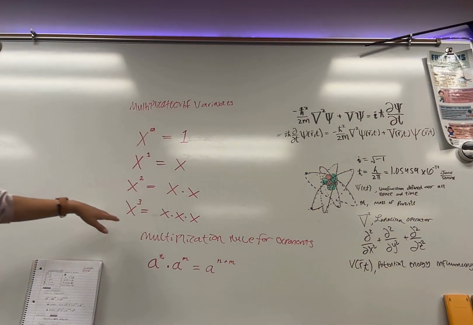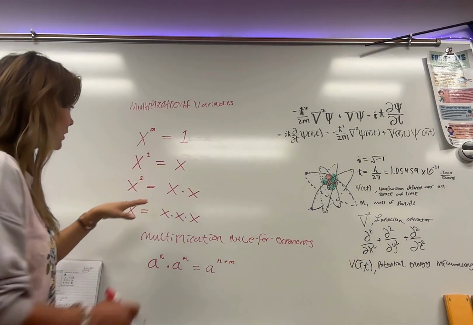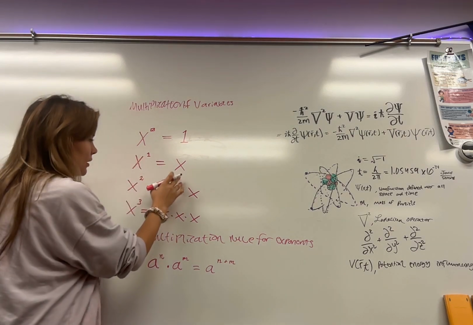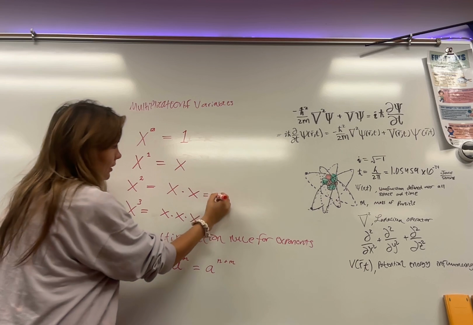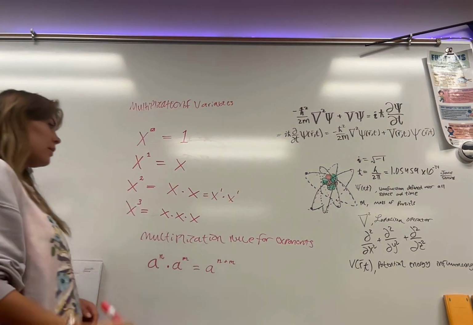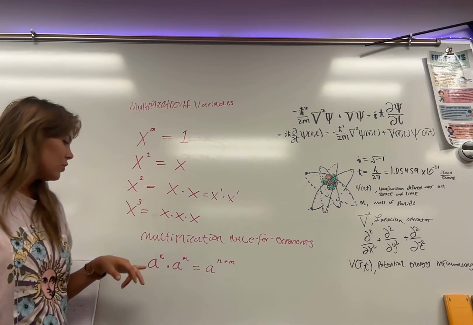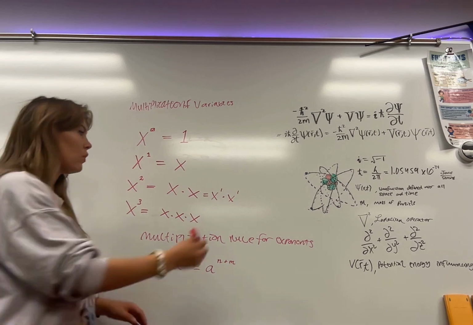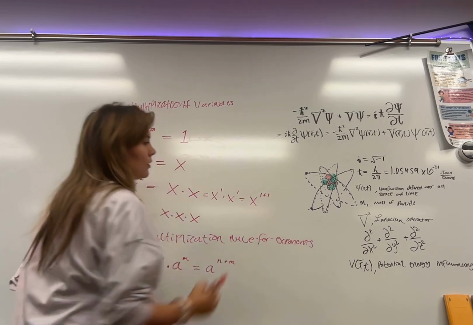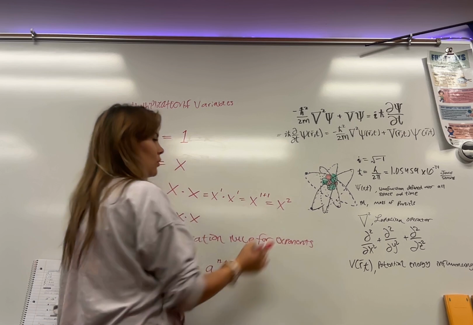Okay, so is that really what's happening here? Well, let's just break this apart. Each one of these x's actually is secretly hiding a 1 in its exponent. So this can be rewritten as x to the 1 times x to the 1. And if we follow this rule, here we have n is equal to 1, m is equal to 1. We get x to the 1 plus 1. And that equals x squared.